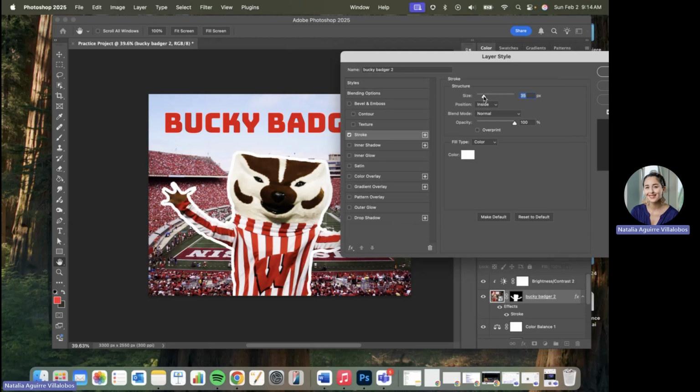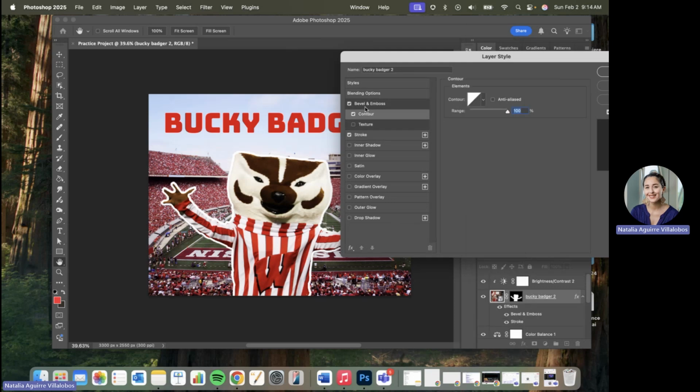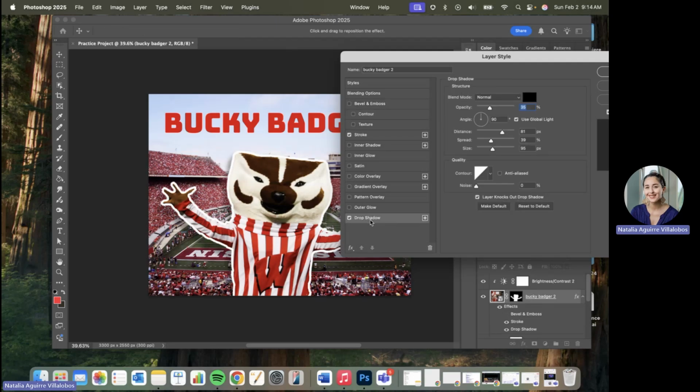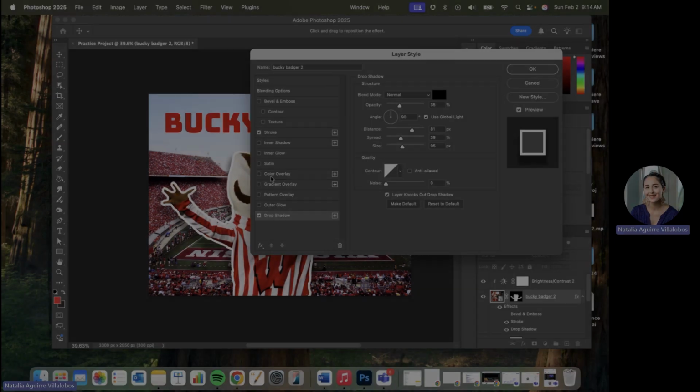So you don't have to do this manually. It just kind of does it for you. And it's kind of cool. It gives this more graphic effect. You can also change the position to be inside or outside. And then you can even do a blend mode within just that stroke color as well. So all of these are options that you can play around with. If you don't want it to be added, you can just click on the little check mark and it'll no longer add it for you. But you do have some other options. So a drop shadow, you'll notice the difference this way. You can play up with the angles and change it up however you want.